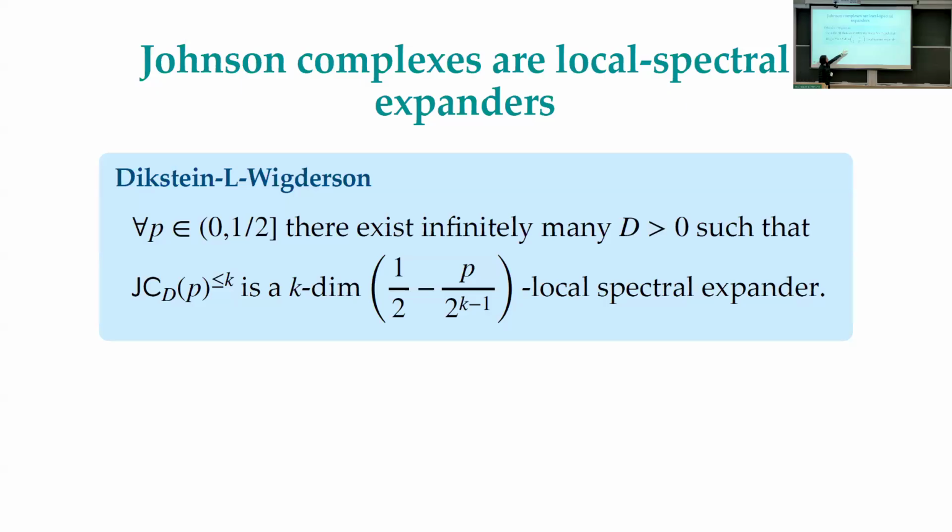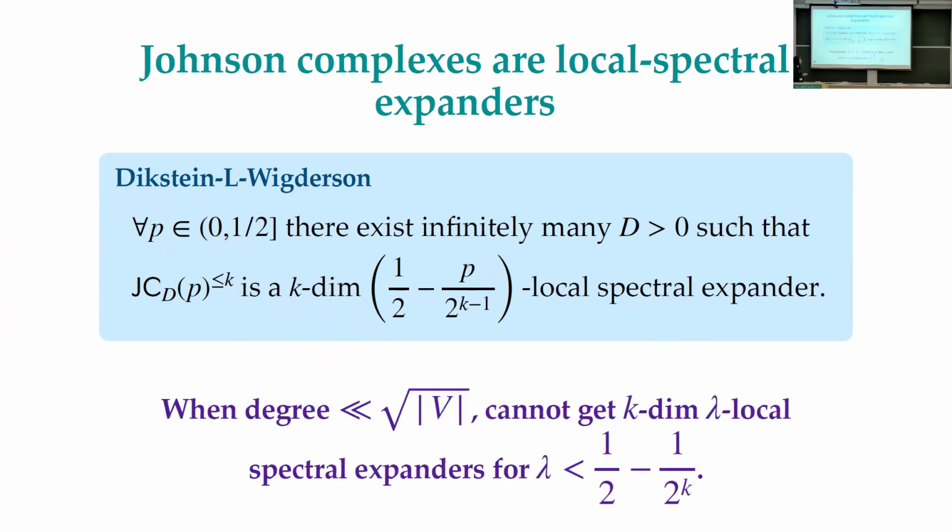The precise number doesn't matter too much, but the main thing you may notice here is that we have the constraint that we can only choose p to be in this range, because if we pick p to be too large, our complex will have very high degree. And at that point, there's no difference from just picking a random d-regular graph. So here comes the drawback of this construction.